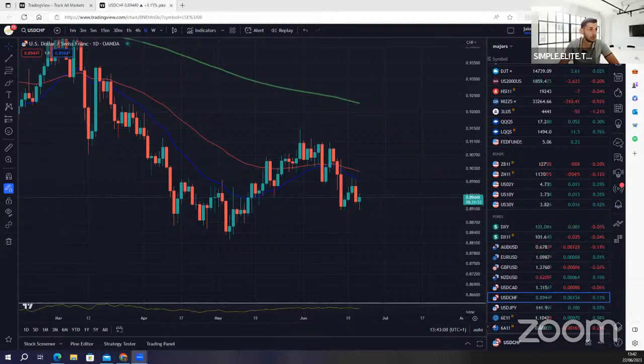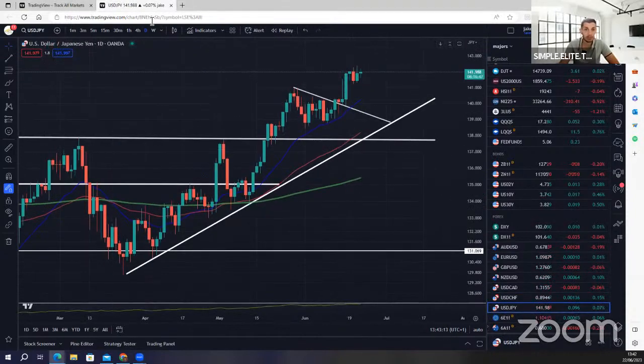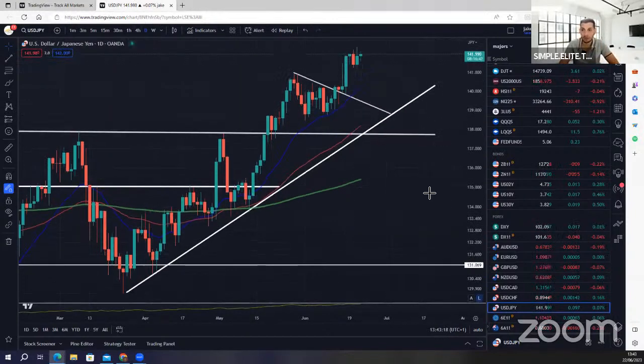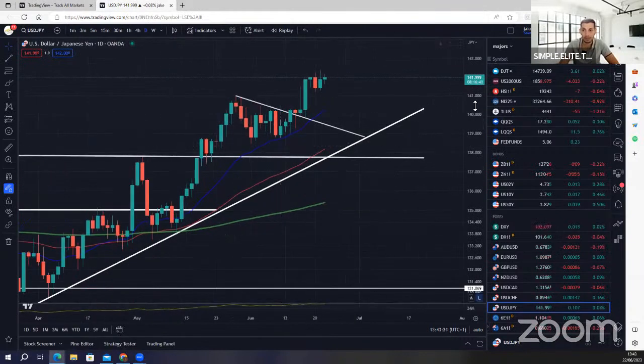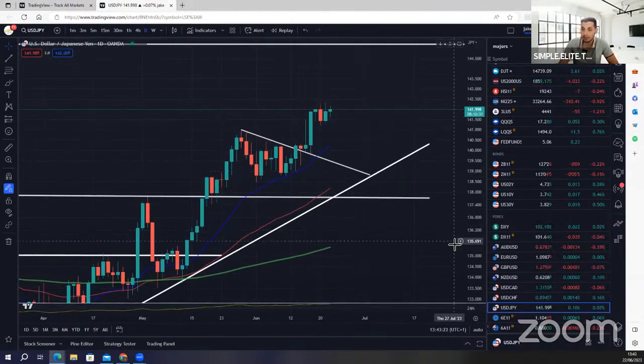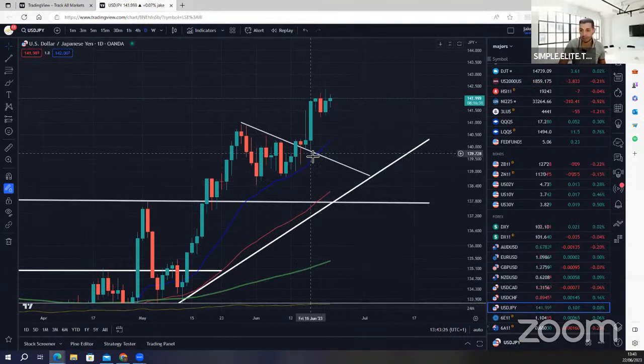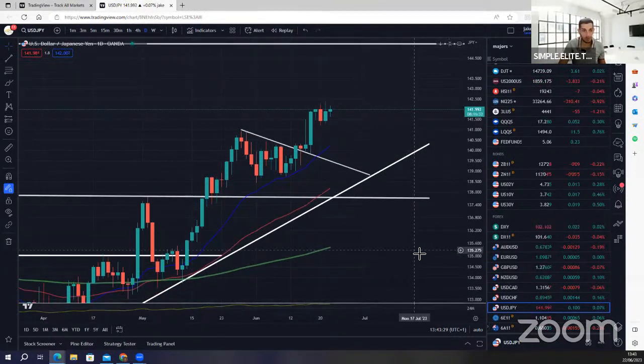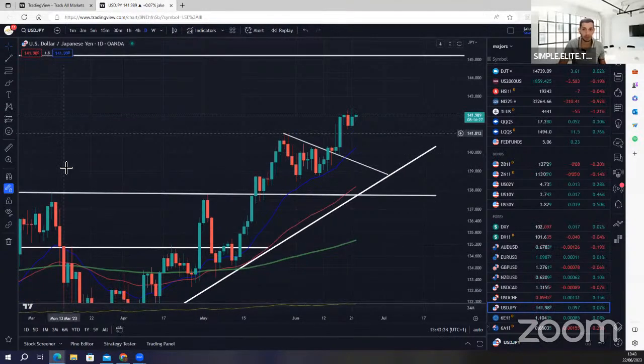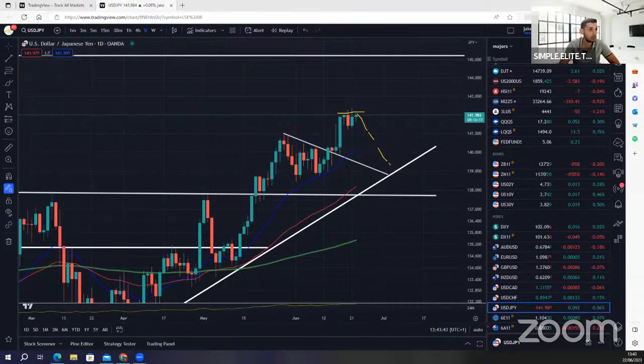So most of them I'm looking bearish on the dollar, so I'm happy to consider buying all the pairs against the dollar. But of course, you're not going to buy all the pairs against the US dollar, so you don't have to risk more than for one currency. So dollar yen for me, I just want to see some retracement because I'm not bullish on the dollar, so I want to see some pullback on this currency.